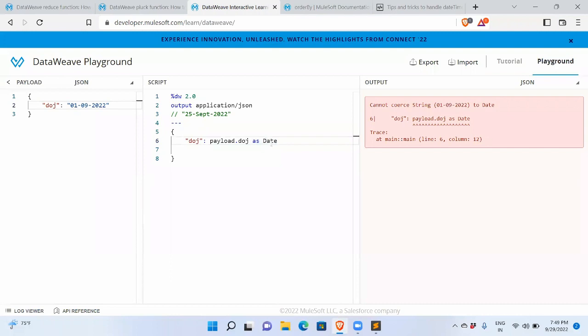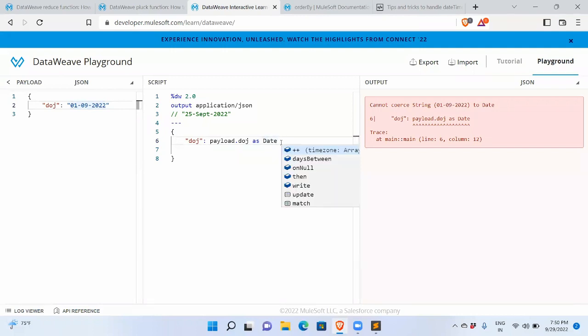The input format is wrong, because by default it does not understand this format. The default format is 2022-09-01, year-month-day, but you are sending a different format. Then at the time of converting the date, we can mention that format.